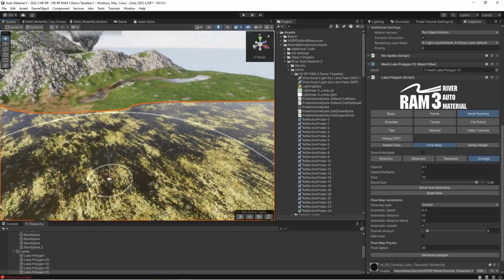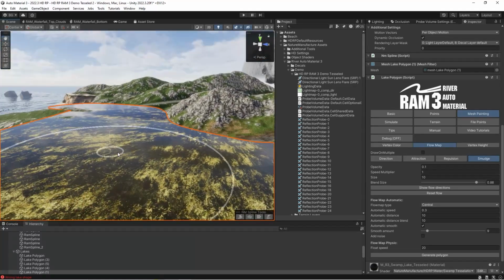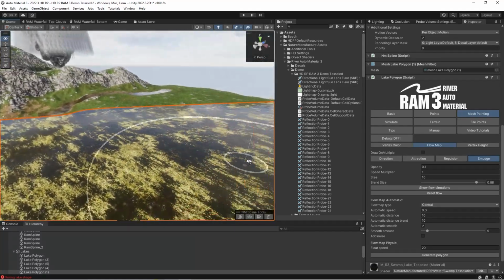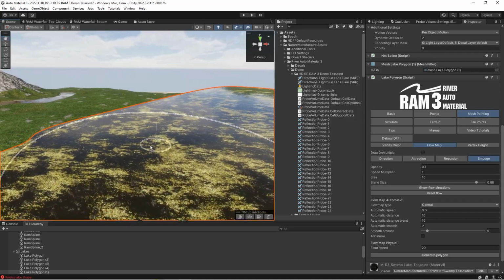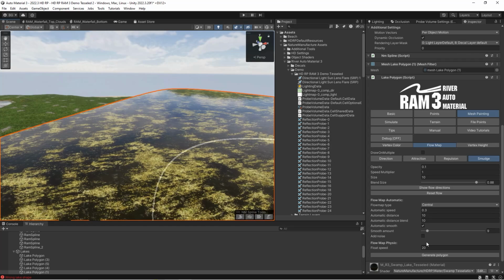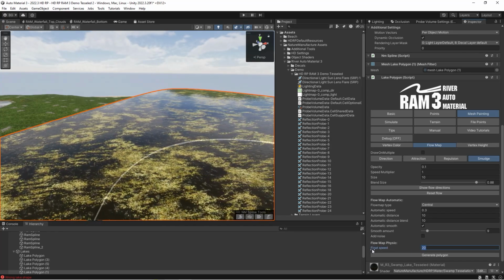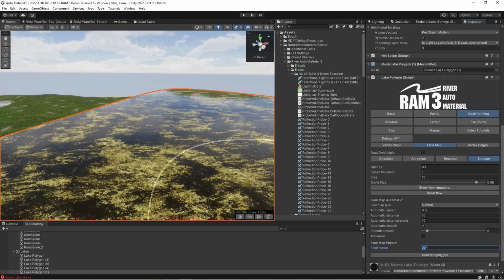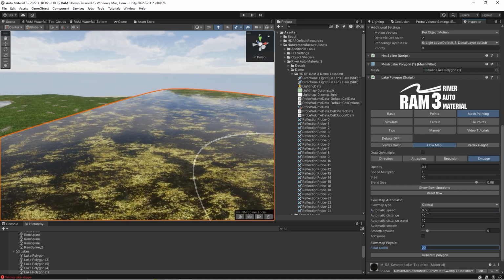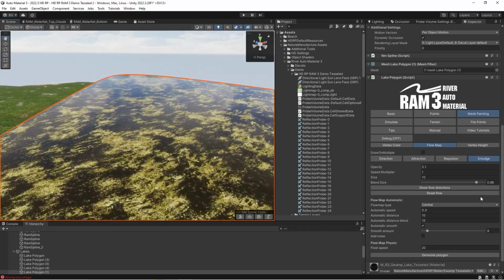So if you drop an object with our buoyancy script into the lake, it will move in the flow map direction with a speed where the flow speed will be 20 at flow map equal 1. So that's about the automatic flow map.